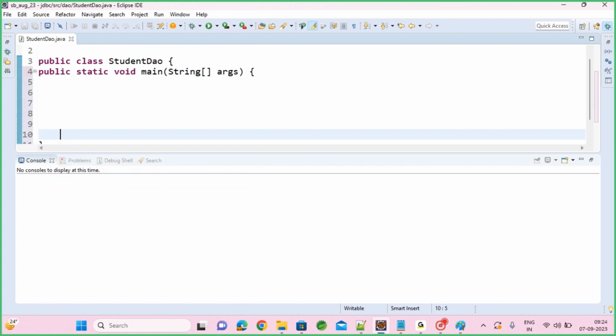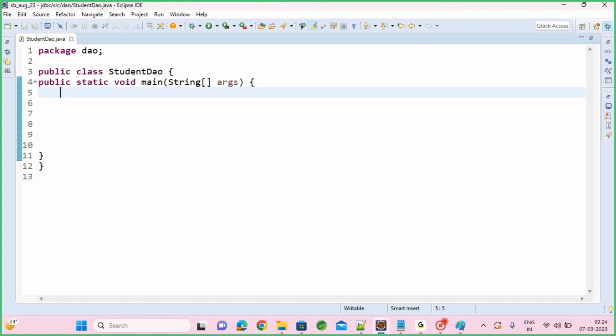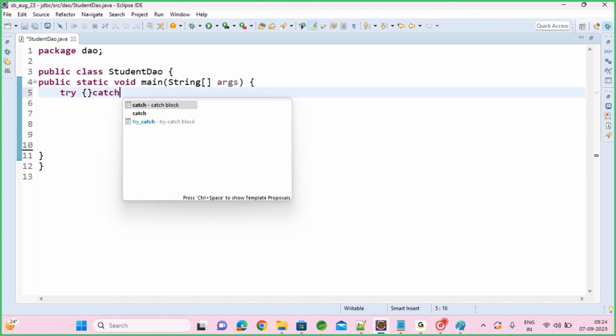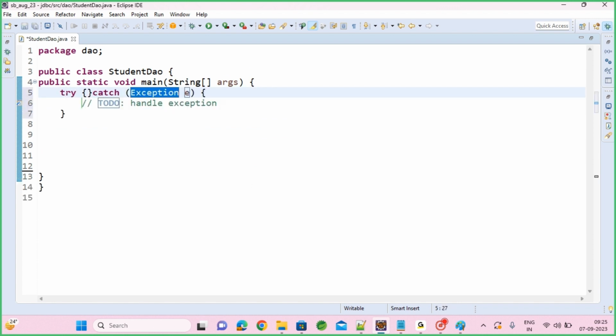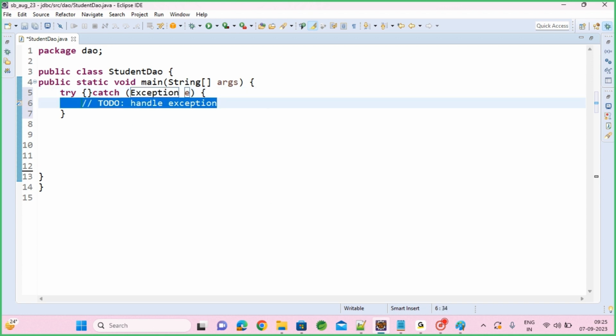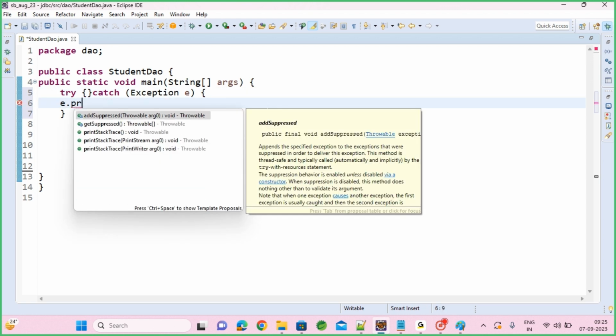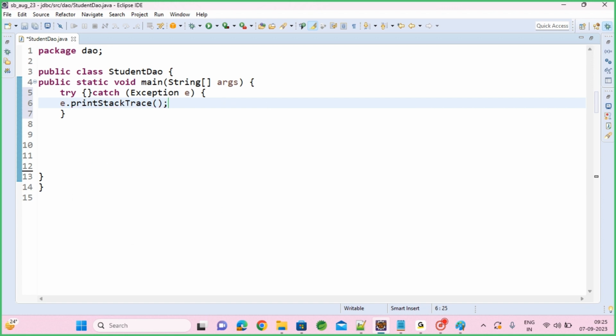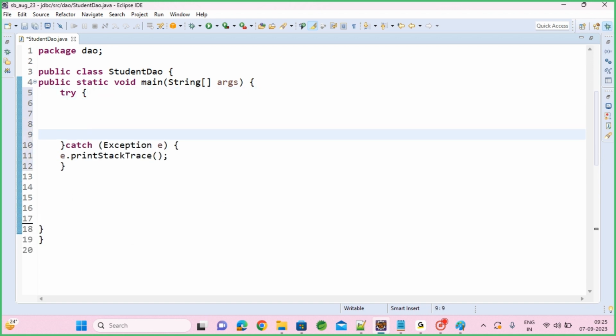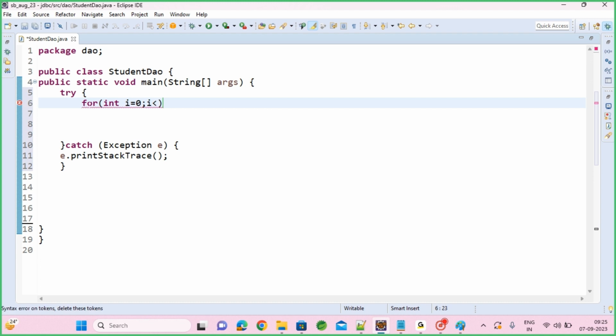Main method, try catch, print exception. I'll put a for loop, int i equal to 0, i less than 1000, because I want to open up to 1000 connections, and i plus plus.